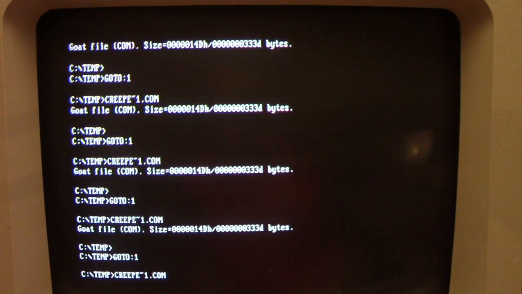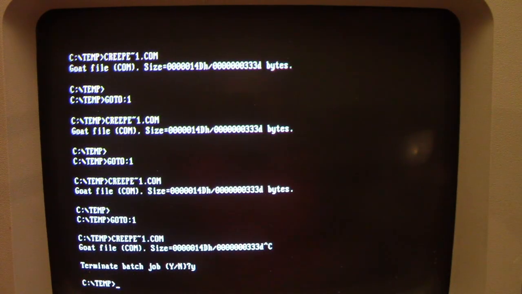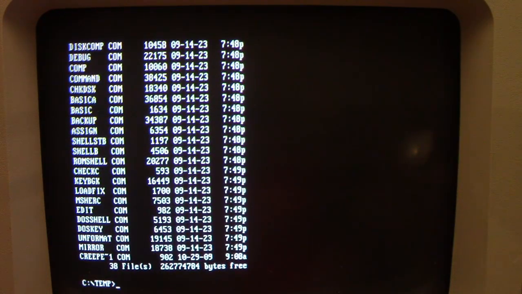Other than that, when it infects a file and you run that infected file, it just goes ahead and infects another .com file, just like any other direct action infector we've seen before. We've done quite a number of infections of the files in our directory, so I think we've got most of it infected. In fact, I can clearly tell that unformat.com is infected because of the 19,145 byte file size. It's usually not that big. So let's go ahead and talk about the payload. Let me reboot the computer here and I'll talk about it.